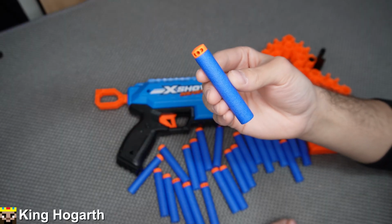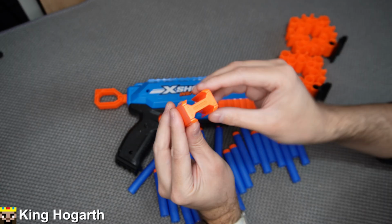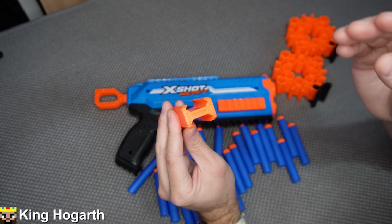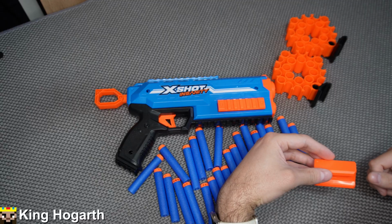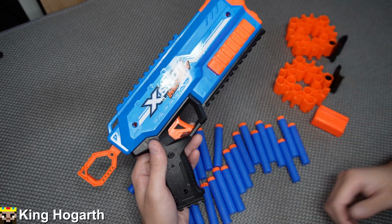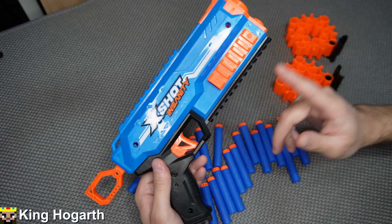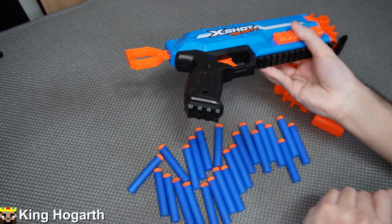Included with the blaster is 24 X-Shot darts, 2 dart holders which hold 23 darts each, and a rail-to-rail adapter which allows you to attach the Manic to other blasters using standard Picatinny rail. And speaking of rails, this blaster has 5 of them, 5 standard Picatinny rails, 1 on the top, 1 on the bottom, 1 on either side of the blaster, and 1 on the bottom of the grip.